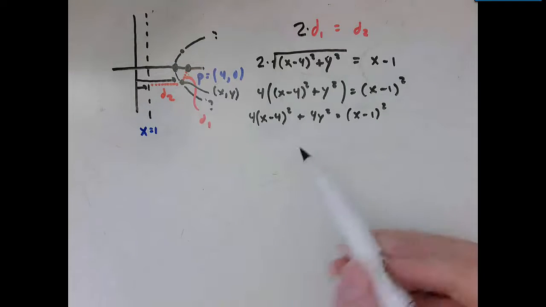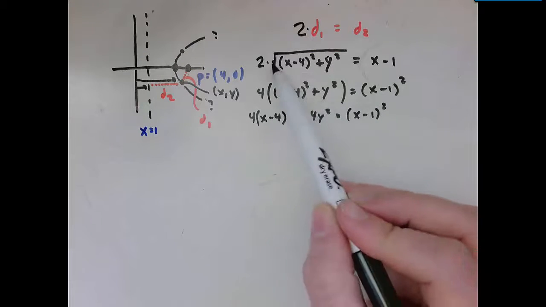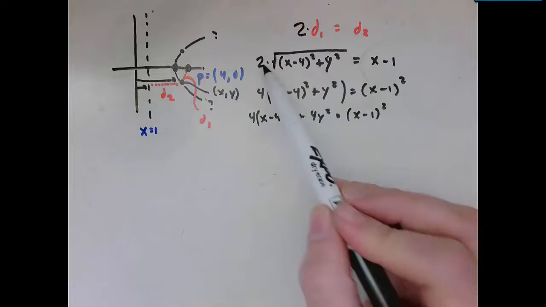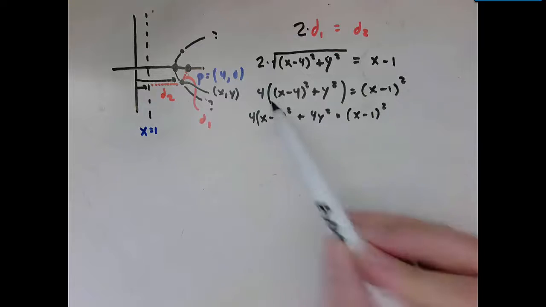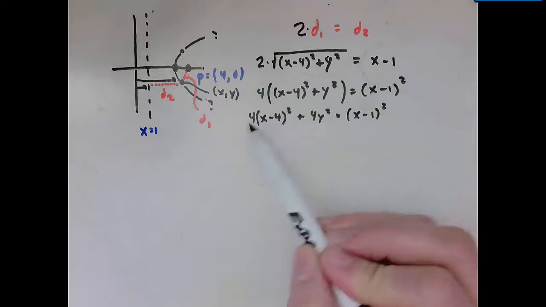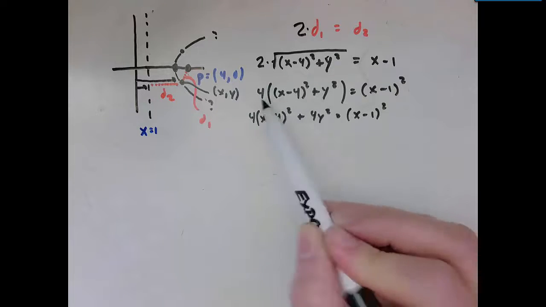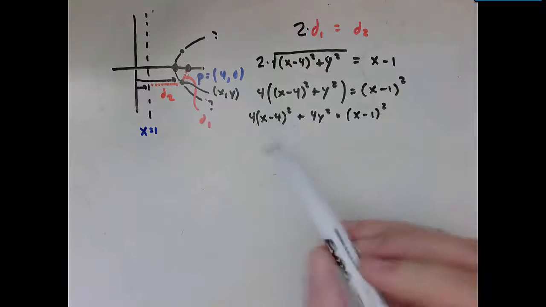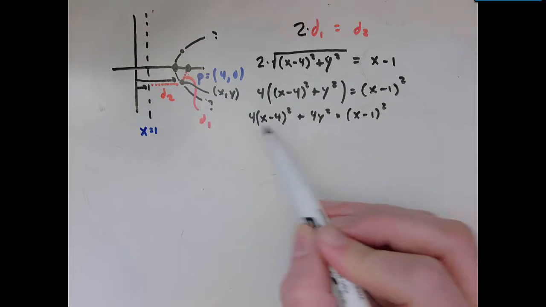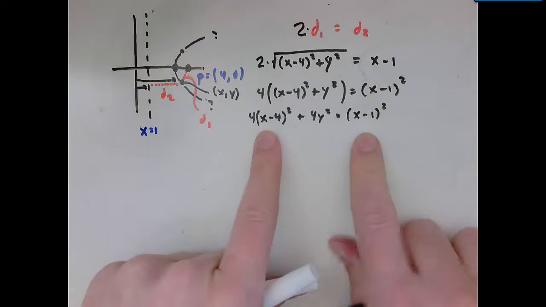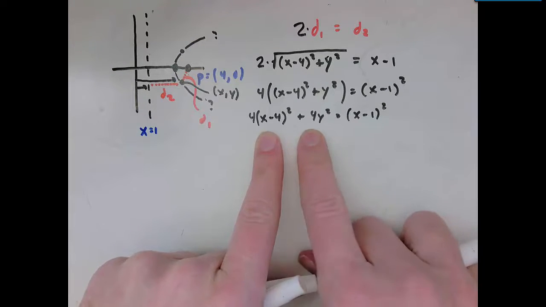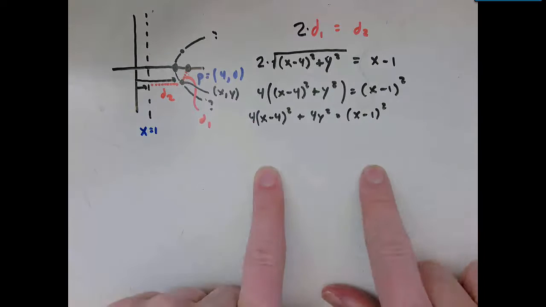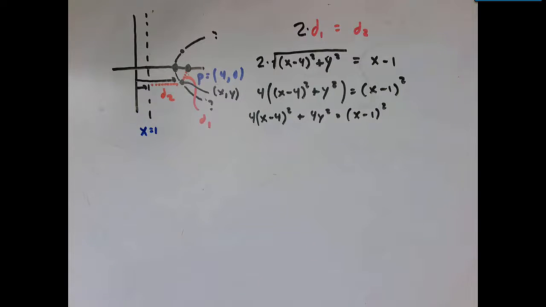All right. So I squared both sides. The square root got undone, and the 2 became a 4 when I squared it. And this side squared, of course. Then I distributed the 4 in, so I've got 4 times this first term plus 4 times the second term. What I'm hoping to do now, I see I've got 2 different x squared terms on opposite sides. So let's not touch the y. In fact, there's really nothing to do with the y. Let's expand these 2 and see what cancels, just the same way that we did last time.